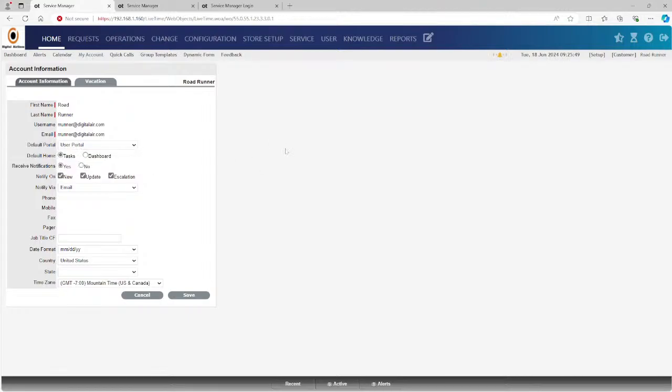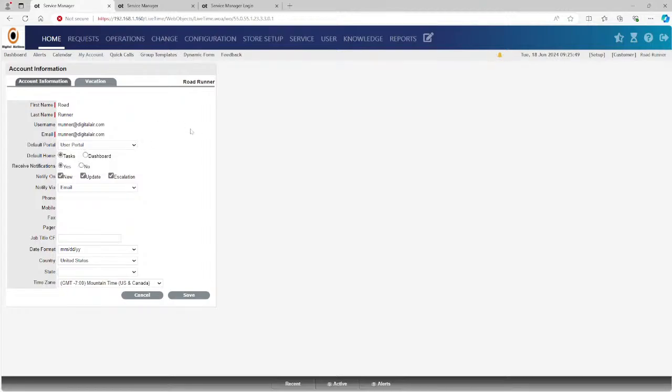The nice thing about the technician using user portal is I can log into user portal, I can get to the customer, and it'll automatically log me into the customer. However, if I set it as customer for initial login, it'll log me into the customer. There's no link to get me to a technician. I'll have to log in separately, or at least go to the web. You don't have to log in because it has your credentials, but go to the new site. There's no link to the site. All right. So I like to do user portal unless I have a particular user that is heavy into administration.